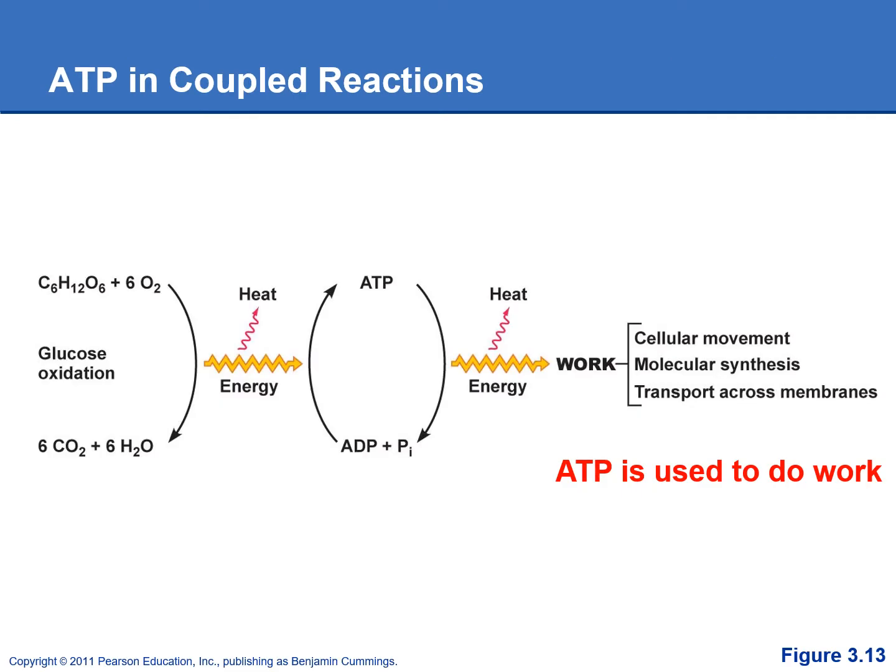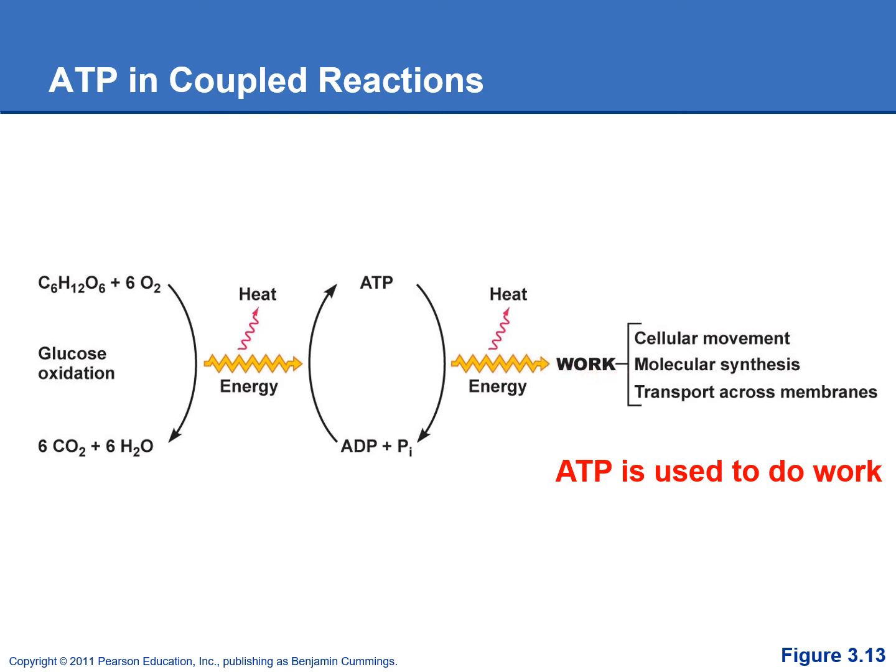This is a nice summary of what's going on in the body with ATP. We've got some food, some glucose here, and we're going to break apart all the bonds in the glucose. And here's our waste product, carbon dioxide, that we'll exhale. Then we're going to release that energy from the glucose and temporarily store it in ATP, although not all the energy in the glucose goes into ATP; we do lose some of it as body heat. Then we can chop off the phosphate group from the ATP and use that energy to do work in the cell.